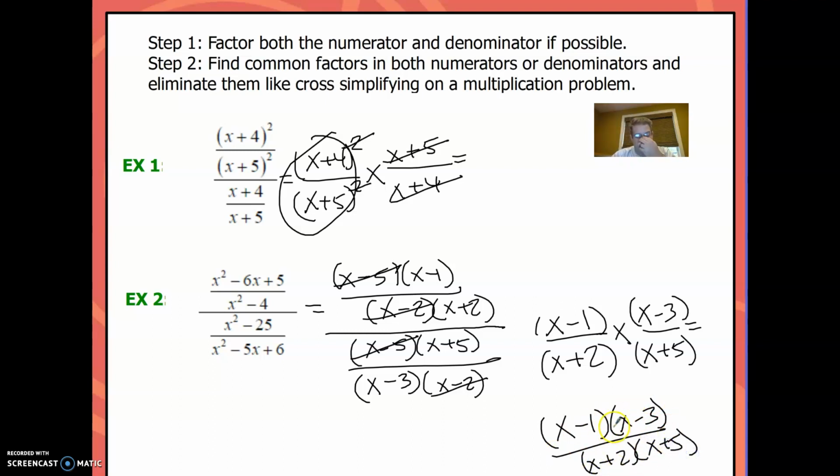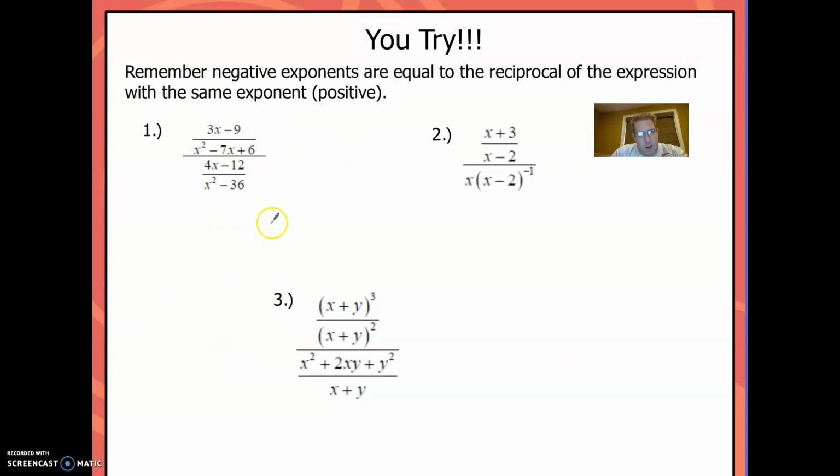Now, I could multiply those and get it into standard form. That'd be the exact same thing, but this is already in factor form, so I'm going to leave it just the way it is. Okay, moving on to the next one. I'm going to just do a couple of these due to the time constraints. These are practice of what we had just done, but I also want to get into some new types of questions on the next slide.